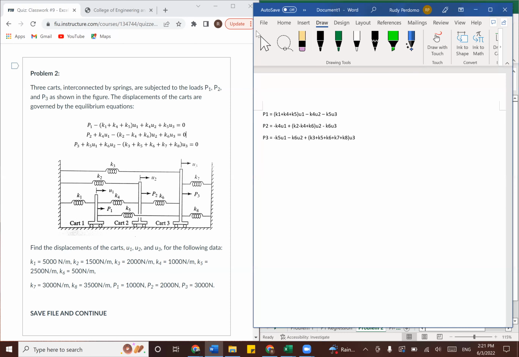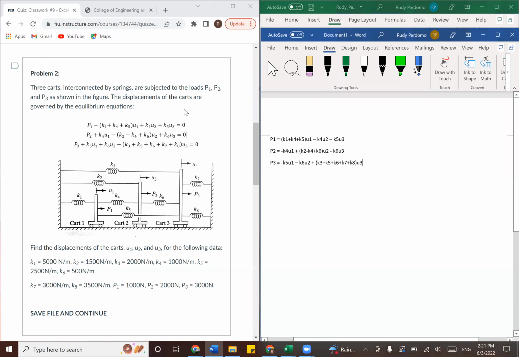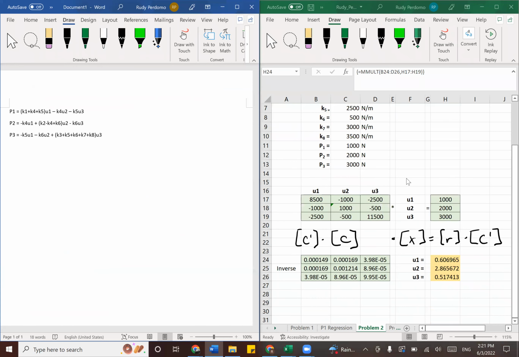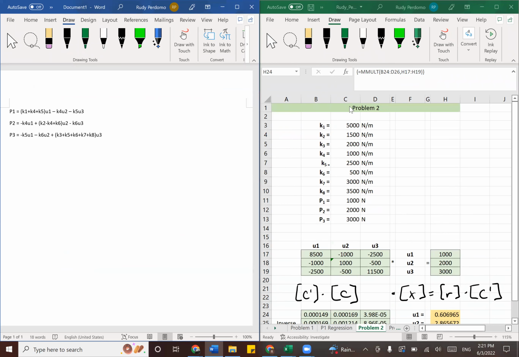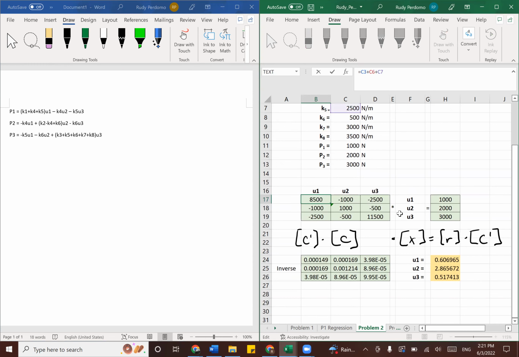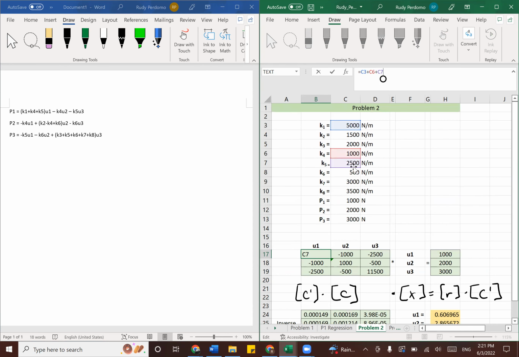So now we've ordered our equations, right? Now we have these, which are in order, which is what we're gonna need to do here. So we are given all these variables, so we just write all of them down here. And now we have these equations. So our coefficient for U1 here is equal to K1 plus K4 plus K5. So that's gonna be our first box here in our matrix. So this is set equal to K1 plus K4 plus K5, which is C3, C6, and C7.